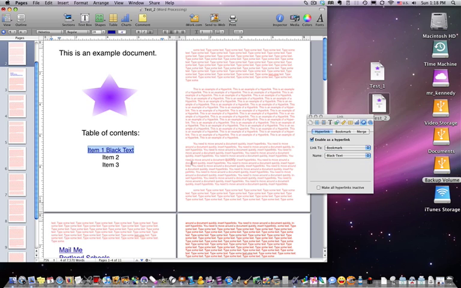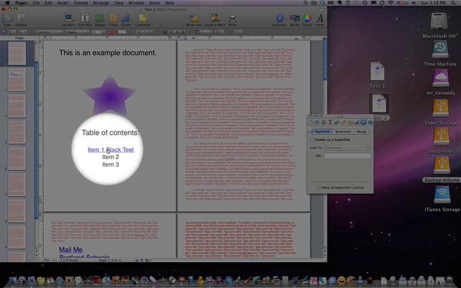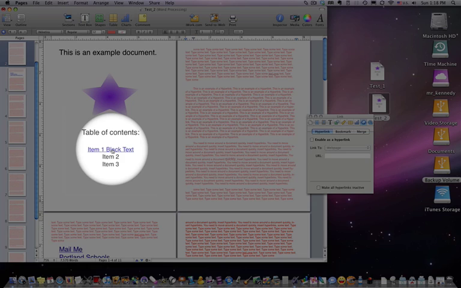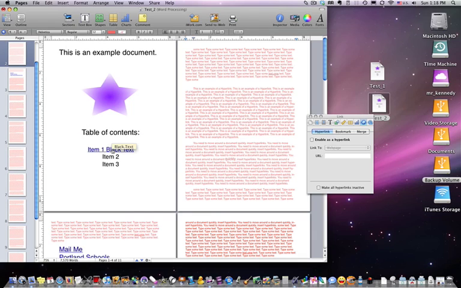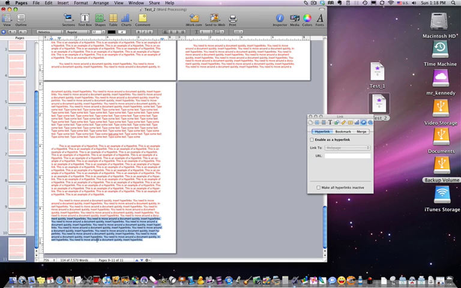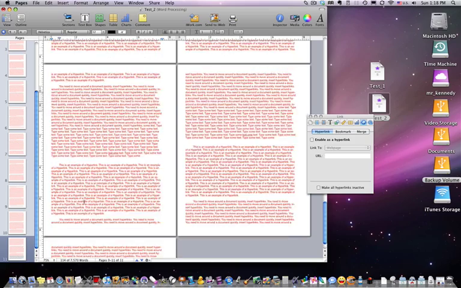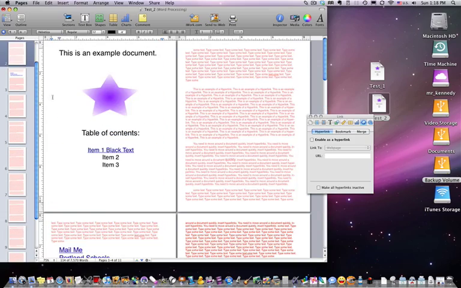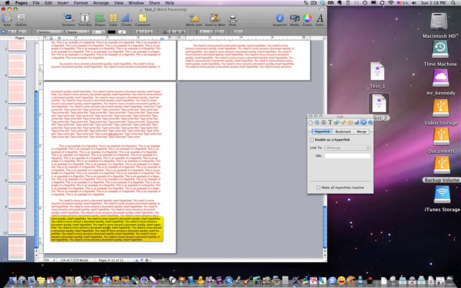I select black text, click on the outside. It's now a hyperlink. I click on this hyperlink, and it's going to shoot me to the bottom of the page, and it's going to highlight and blink that text at me. So let's go ahead and demo this. And there we go. The black text blinked at me. So I'll do it one more time. Click on it. Bang. There it is. It's showing me right where that text is.